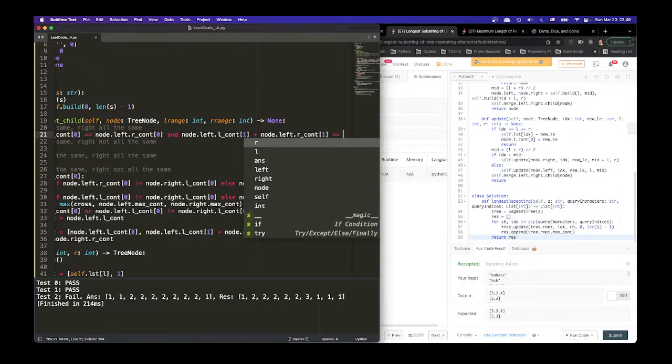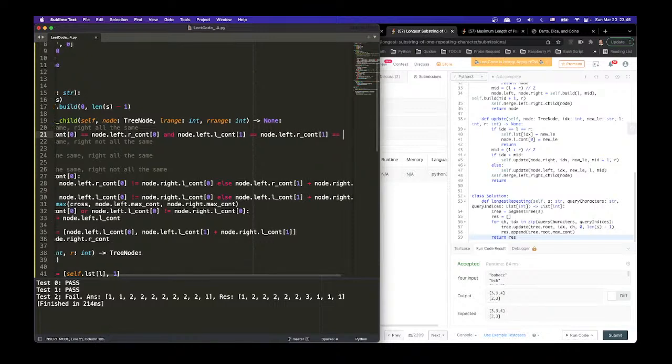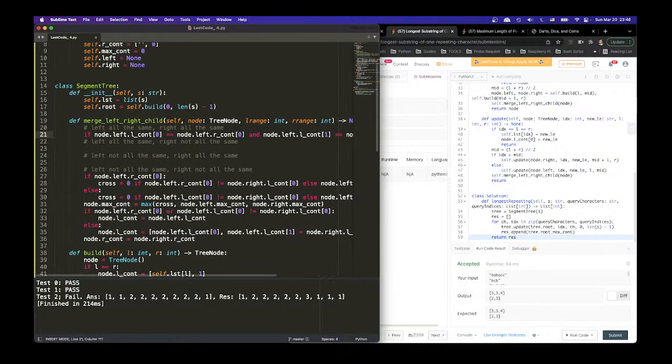Ooh, hold on, that's not true. No, they will be the same. Equal to this and equal to left range. Right?